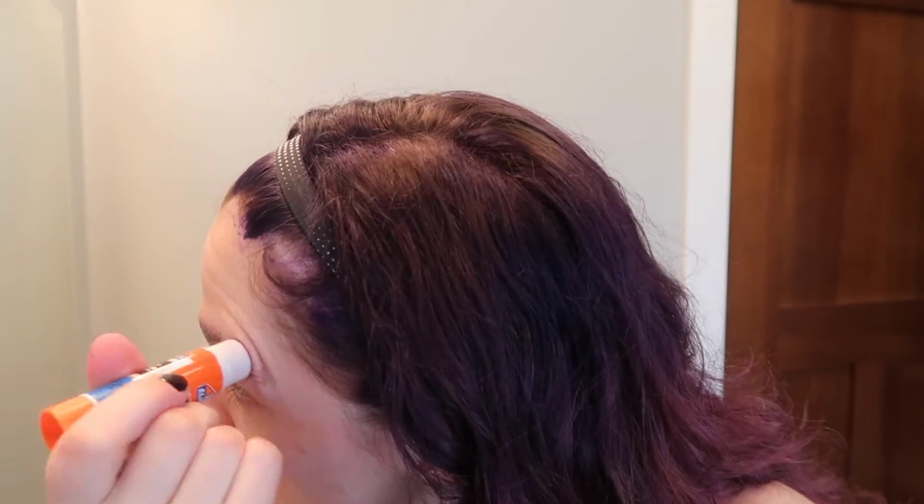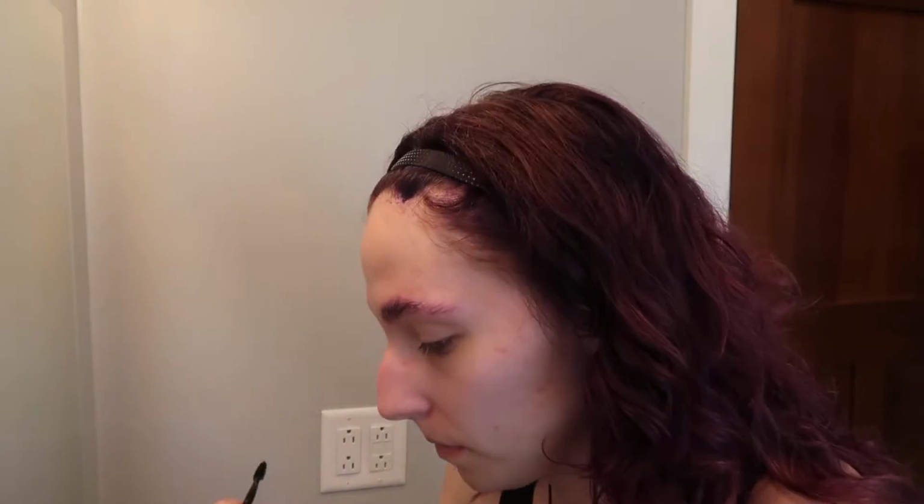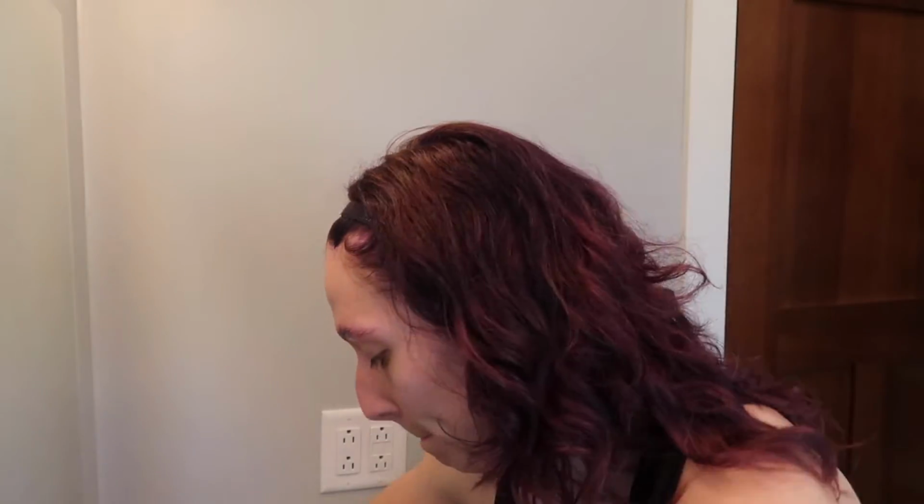So real quick, just putting another layer of glue on, just going straight over everything. Again, you can use water to help smooth things out and make it a little bit easier to work with if you need to. And then while that dries, just going back in and working on the cheek markings again.